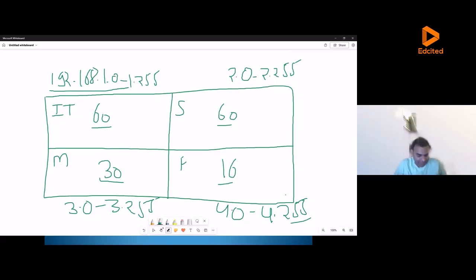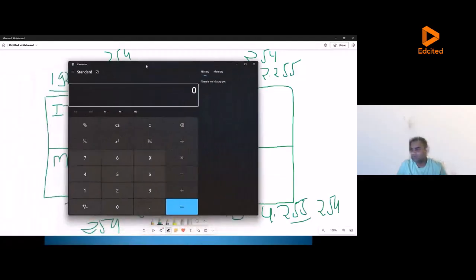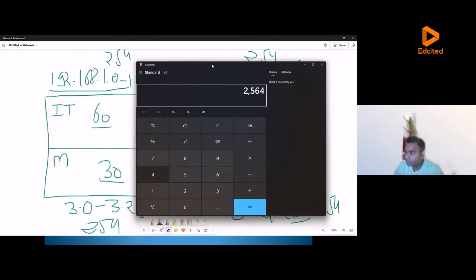Now, check one thing. How many IPs are in each one? 254, 254, 254, and 254. Correct? Now, 254 multiplied by 4 is about 1000 IP addresses you have reserved for different networks.